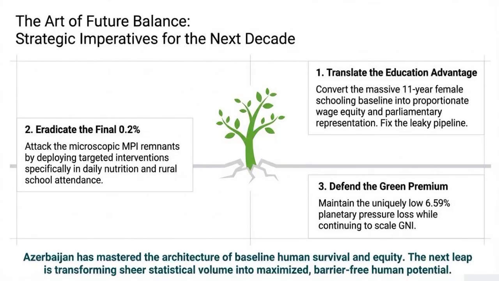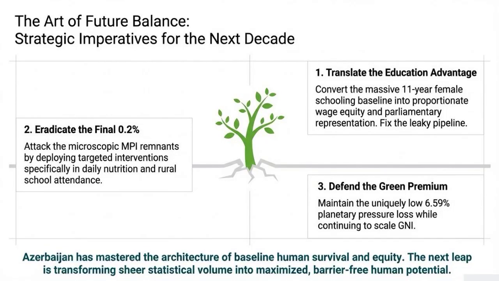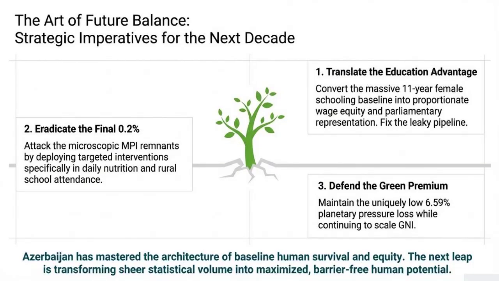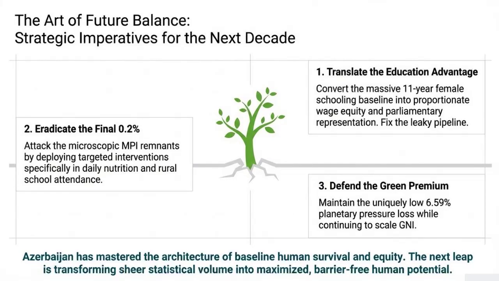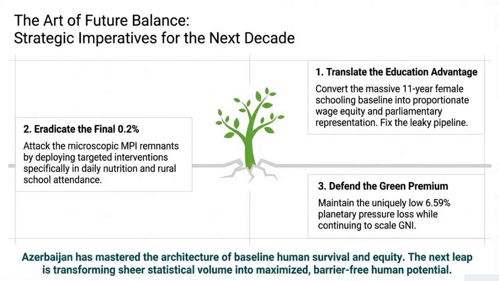Those maternal survival rates have to correlate directly to the overall life expectancy surge, right? Because life expectancy went from 62.75 years back in 1990 to 74.42 years in 2023. They absolutely correlate, but the correlation goes deeper than just medical intervention in a hospital room. Ooh, where else does it go? The data interlocks perfectly here. Let's trace it back to the multidimensional poverty discussion we had earlier. Right, the MPI. We noted that infrastructural poverty, lack of sanitation and clean water, was practically zero. Those heavy state-level investments in foundational infrastructure are the direct mechanical cause of this biological triumph. Oh, I see. You can't separate the plumbing from the mortality rate.